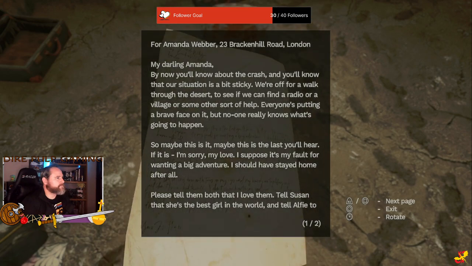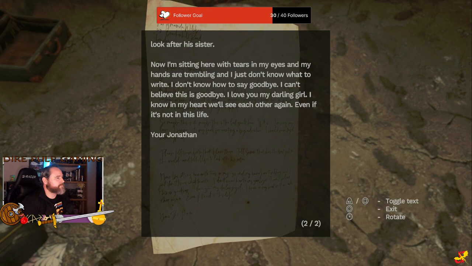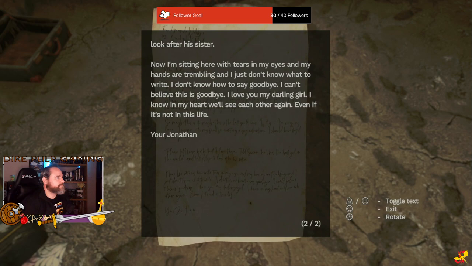Please tell them both that I love them. Tell Susan that she's the best girl in the world. And tell Alfie to look after his sister. Now I'm sitting here with tears in my eyes and my hands are trembling and I just don't know what to write. I don't know how to say goodbye. I can't believe this is goodbye. I love you, my darling girl. I know in my heart we'll see each other again, even if it's not in this life. You're Jonathan.